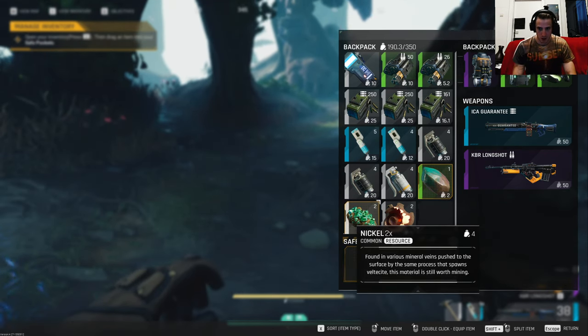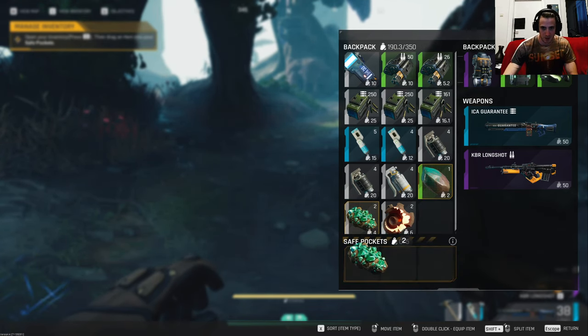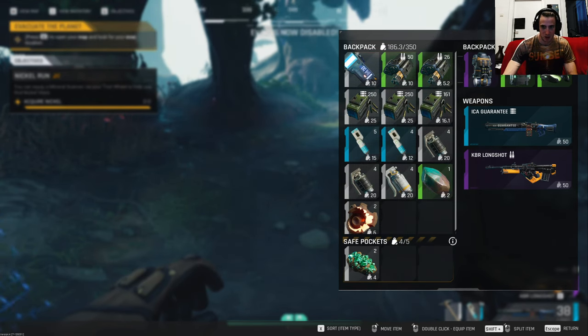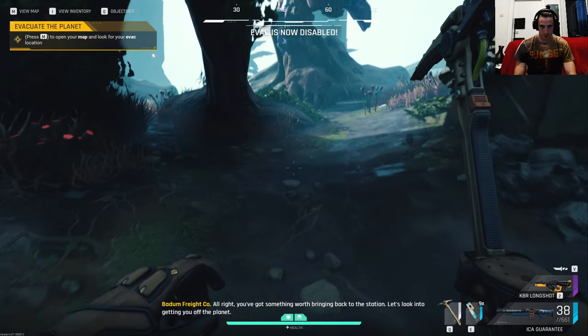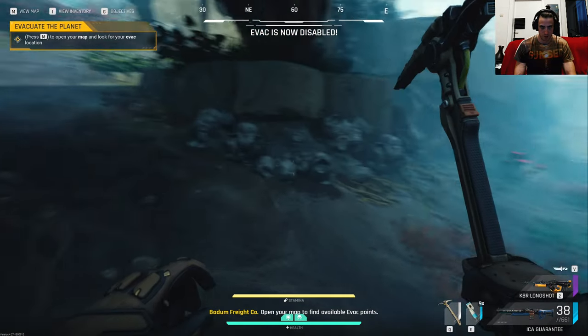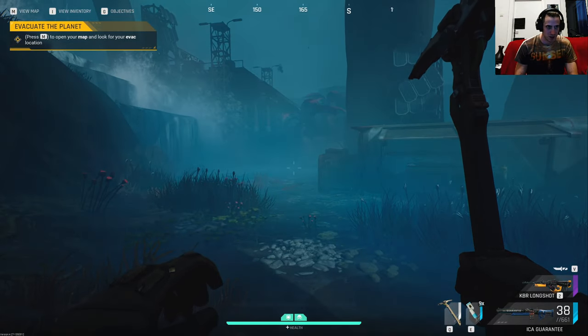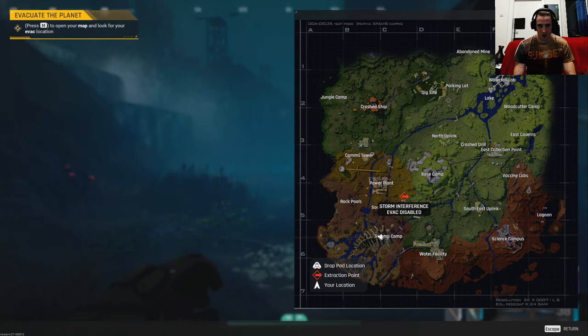I'm troubleshooting this already. So. Move. God damn it. Yep, I'm using my controller and my keyboard. Alright, you got something worth bringing back to the station. Let's look into getting you off the planet. Open your map to find available evac points. Let me guess, I need to press... right. Sure. Why should I get a controller?